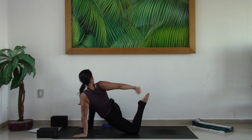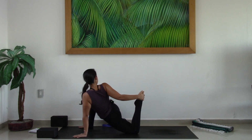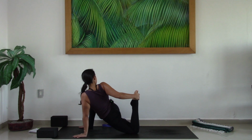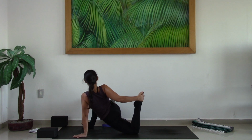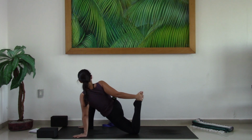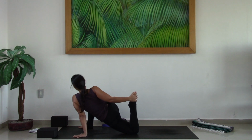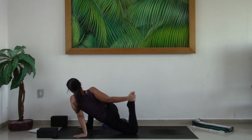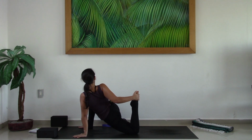Maybe use your strap to reach the left foot if you need a little bit of extension in the limbs here. Reach the left foot in towards the seat as you open the chest towards the right leg. Notice if the right leg is wanting to kind of open out towards the right. See if you can hug it towards the midline. Notice if you're collapsing into the left shoulder here, press the earth away. Allow the shoulder blades to glide back and down. Find lift here.